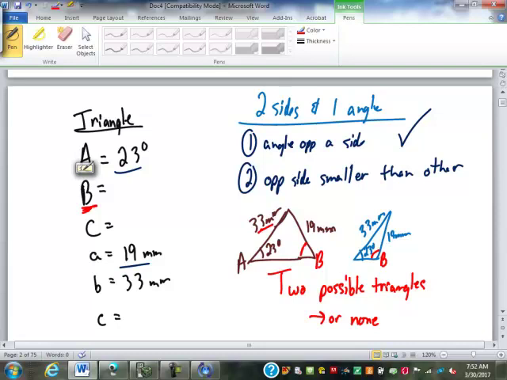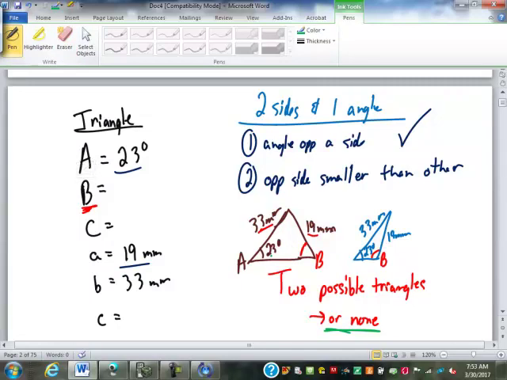Now, I picked these numbers carefully so that I know that it does make a triangle. What sometimes happens, though, is this opposite side here is too short. With an angle of 23 degrees here and a side of 33, let's say if I made this like 11 millimeters instead of 19, 11 millimeters would not reach all the way down to this side no matter which way I put it. It's too short to make it all the way down, so it doesn't form a triangle at all. It doesn't close. So that's the other possibility, is it could form no triangles. In this case, though, I've made sure the numbers make sure that it works.